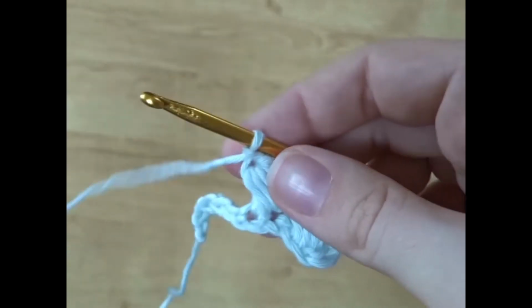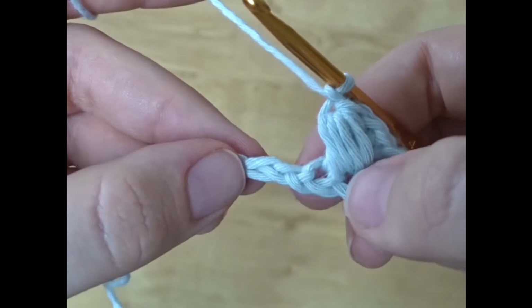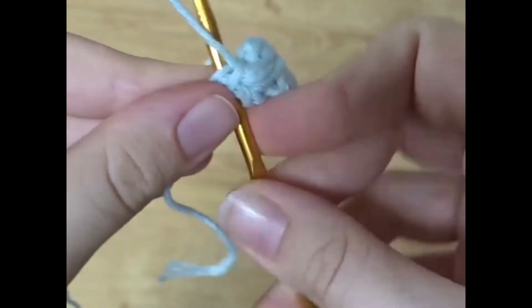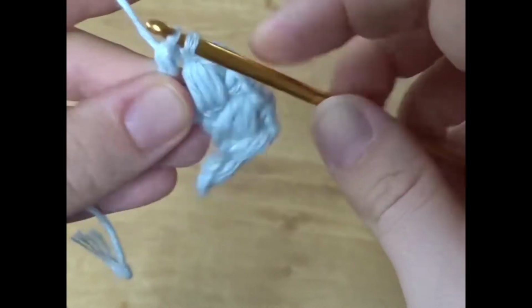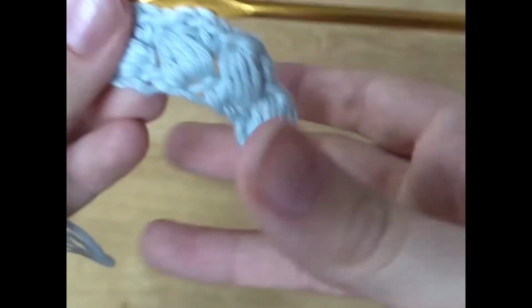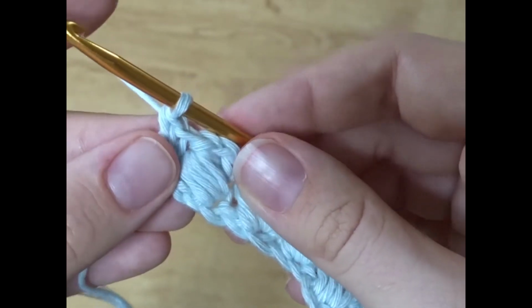So now for that 2nd puff stitch we made, repeat that process 2 more times. So skip 1, work in the 2nd one for a double crochet, put in your puff stitch, and then when you get to the end here you're going to have this 1 chain left, and here you just put in a double crochet exactly like I'm doing at the moment, and that just finishes off the end of the row. So now you've done row 1, you have your braided 4 puff stitches, and we're going to start row 2.